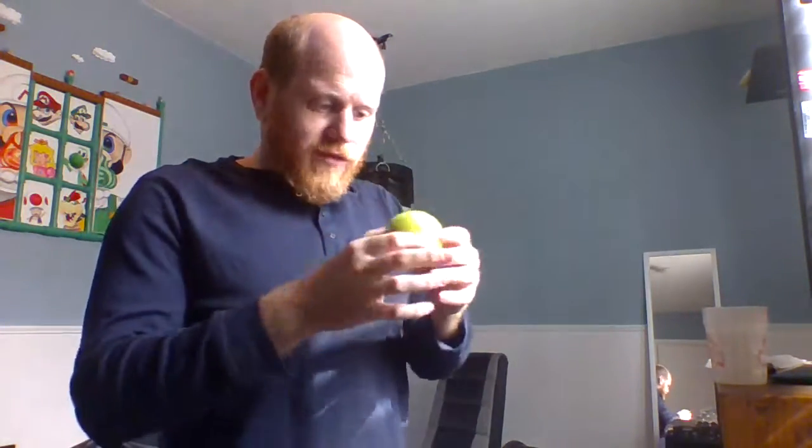Even if you believe in the flat earth theory — even with Eric's theory — the sizes of the masses don't change. The size of the ocean, the continents of Africa and Asia, don't change; those are still big. Even flat earth: if you were to compress this out to the flat earth of equal size, it's still 190 million times the surface area of this ball. Go look it up — it's just measurements, meters, how long it takes to get to places. Even with flat earth: 190 million times.